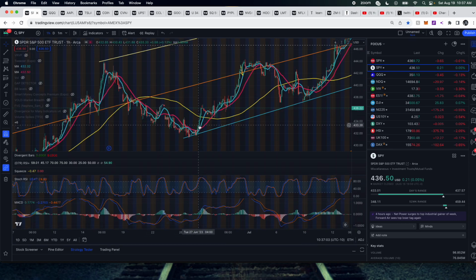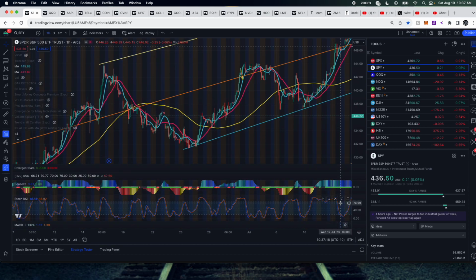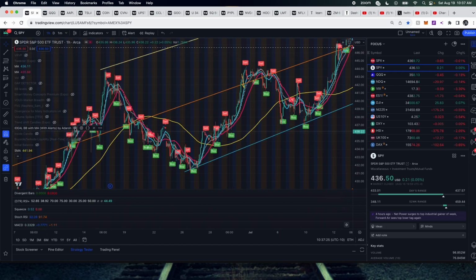You can do it with these 4. Okay, but I would suggest to train your mind, you either put on the TTM squeeze, which is kind of like the MACD, has nicer colors. And my personal favorite is obviously Ideal BB, the best buy and sell indicator. All of these are free, okay? Ideal BB, okay? So slap those on.